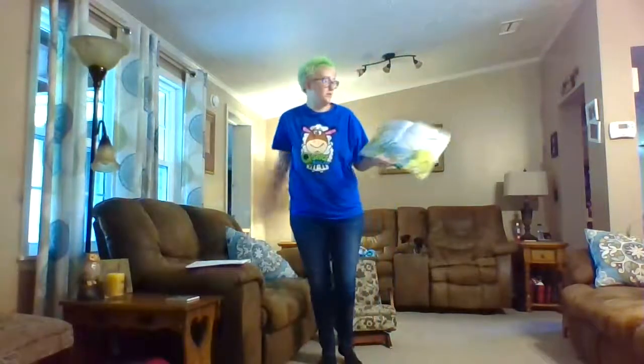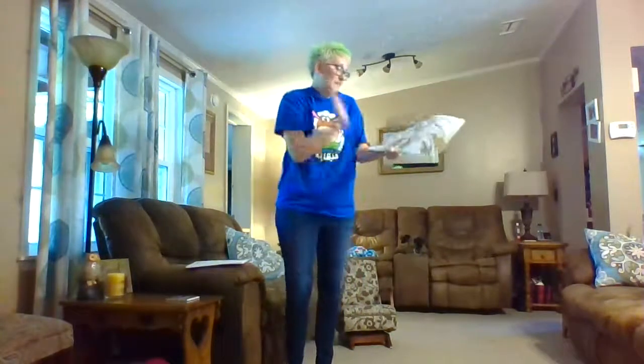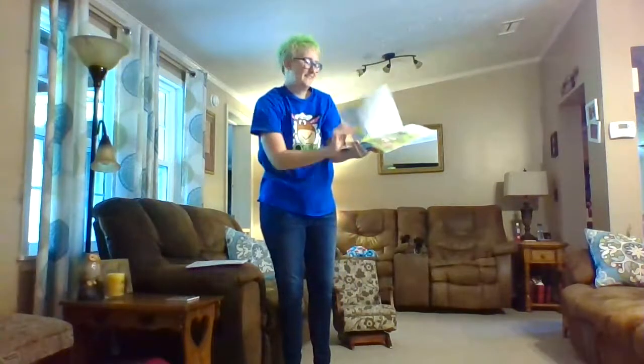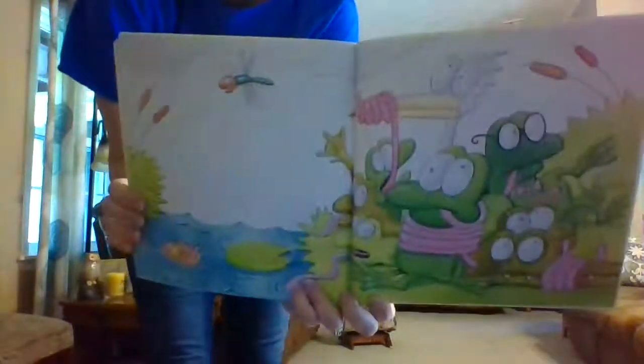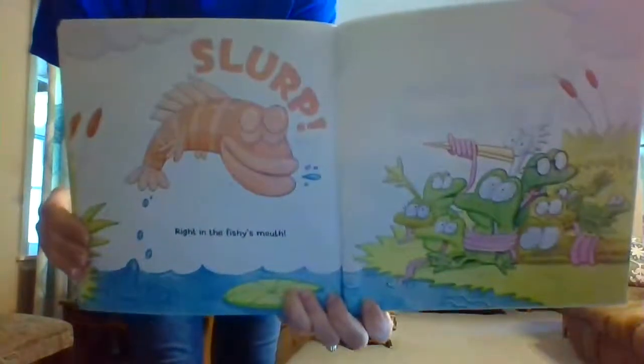You put your whole self in, put your whole self out, put your whole self in, and you wave it all about. You hop the Croaky Pokey as we chase the fly around. Snap, snap, whoop, whoop, whoop! You might not be able to see what happened here with all the tongues. Slurp! Right in the fishy's mouth.